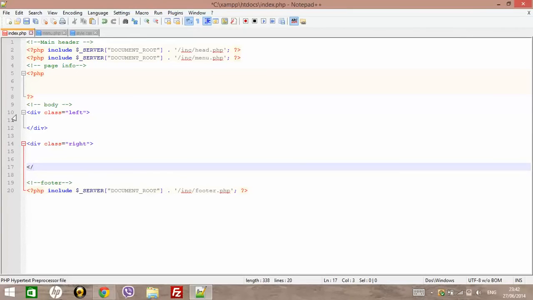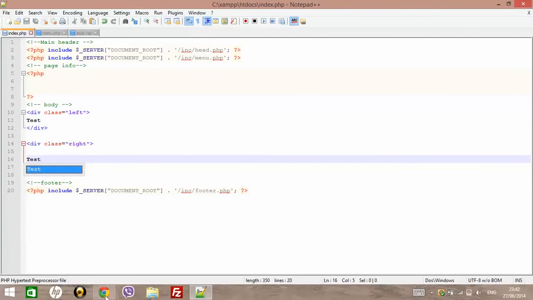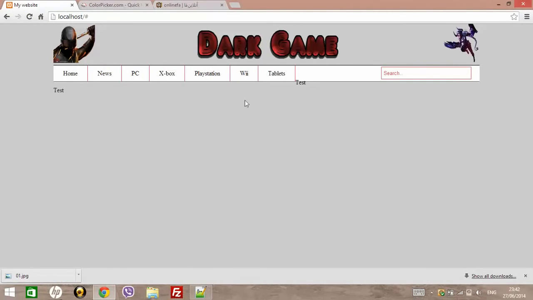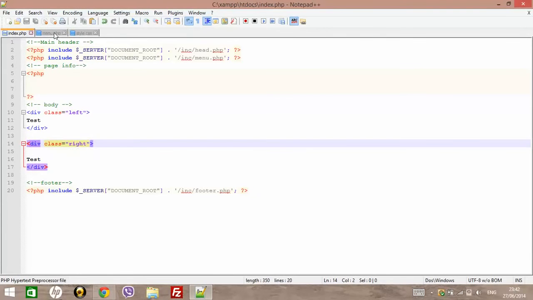Close the divs. I'm just gonna write test in both of them. So we got one test here and one test there, which doesn't look so good. But we're gonna change them.